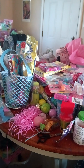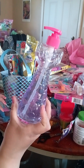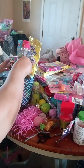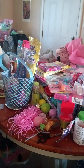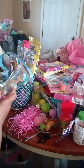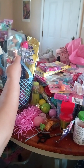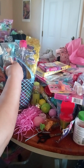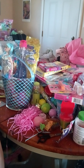See? I'm trying to think, what can I put in here next? Since this is scaly, it's a soap, and it has the scales on it, I'm going to put that in here, right there in the middle. And everything is sitting beautifully. I love how everything is sitting nice and high up. I want my Barbie right in the front of the basket, because I want her to be very visible. So I'm sticking her right in the front. And I'm gonna fill up the back.